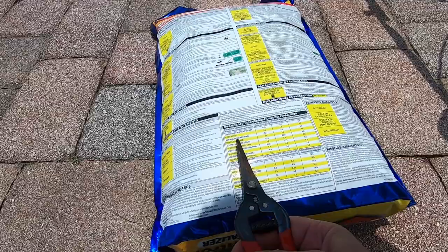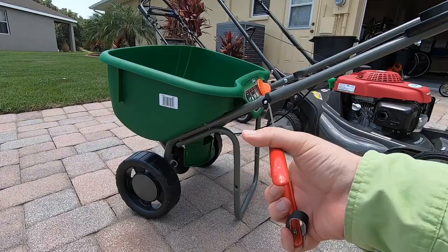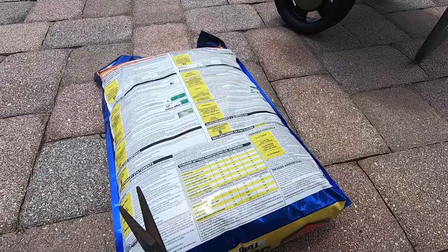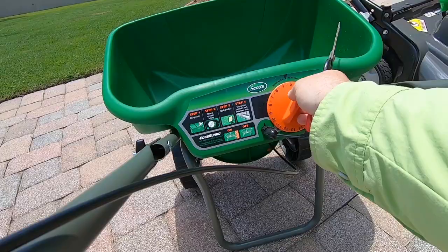I have the Scott's EdgeGuard, right there, Scott's EdgeGuard Deluxe. I think I paid like $40 for that over by the Home Depot. Not the best spreader in the world, but it gets the job done, and I use it because most of you do. That way I can apply these products in the same manner that you guys do. So here we go. Scott's EdgeGuard, the 2.5 pound rate is the setting we want, and therefore that is a setting of 5. Pretty easy.